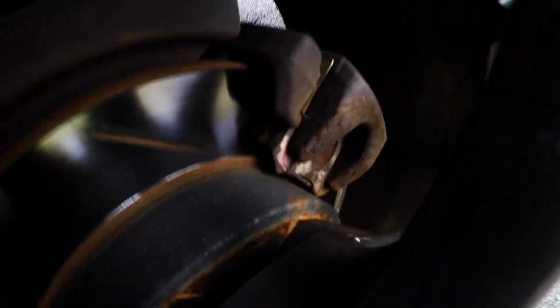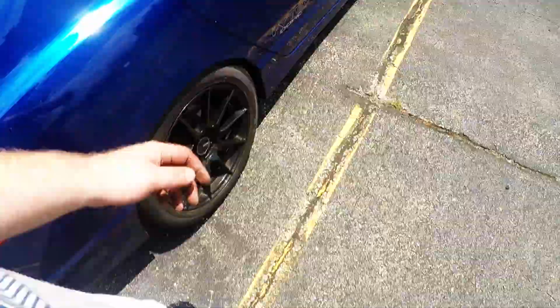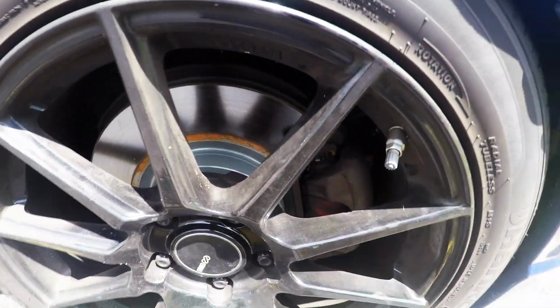In the back, you can see the pads still have a ton of meat on them. So those are still good. That sticker tower is growing. Here's the other one. They're still real fresh. Put them on last week.